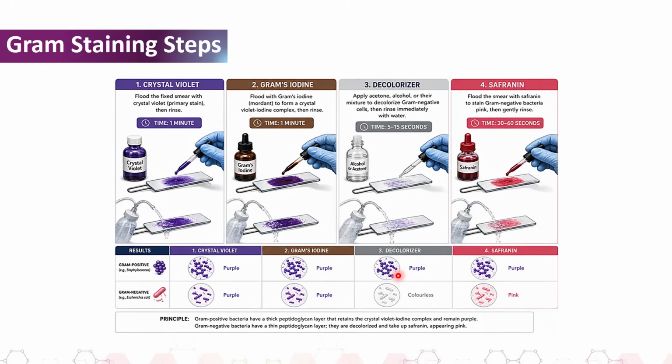The third step, which involves the decolorization step, happens to be a key step in the gram staining technique that helps to differentiate the gram-negative bacteria from the gram-positive bacteria. And in this case, what happens is that the gram-negative bacteria, because they have a thin peptidoglycan cell wall, will lose the primary stain, which is the crystal violet, during the decolorization step. And as this happens, they are able to pick up our safranin, which is the counter stain, and turn pink under the microscope.